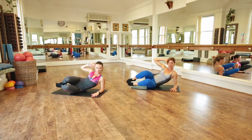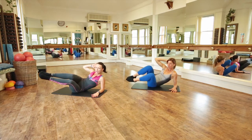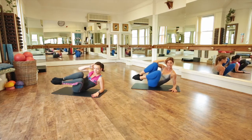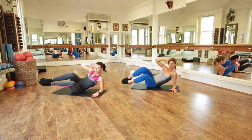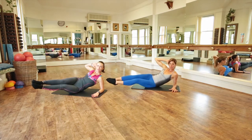take that top hand behind the head, and then we'll just take the knees to chest, curl forward, and then stretch, and again in, extend the legs, good, in, bring the knees all the way into your chest, and then stretch, lengthen the spine.